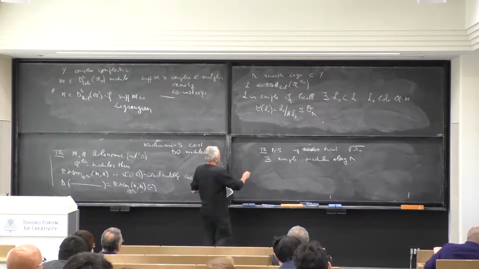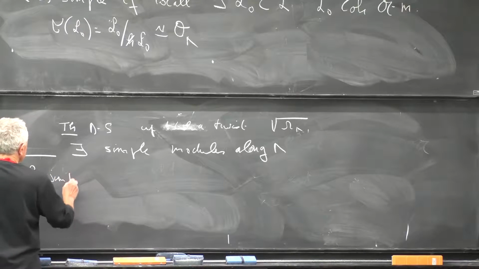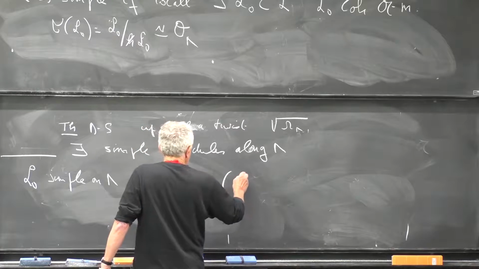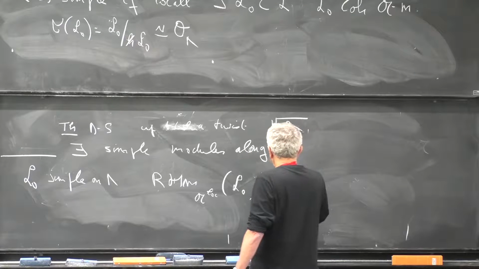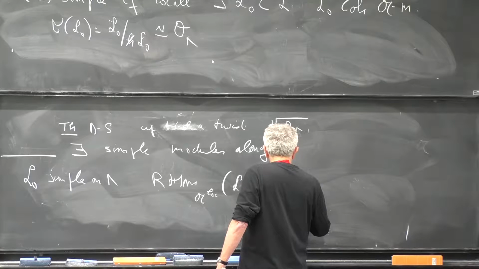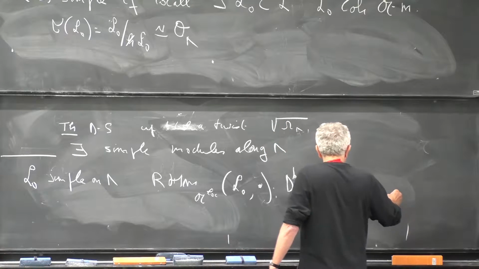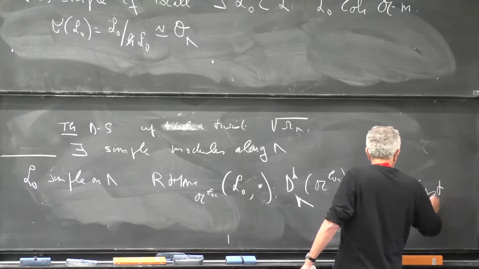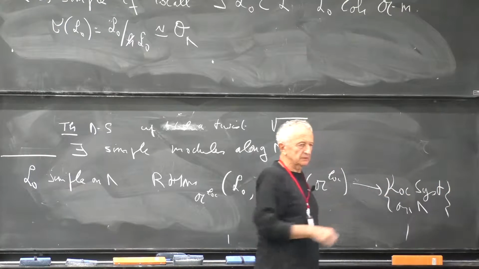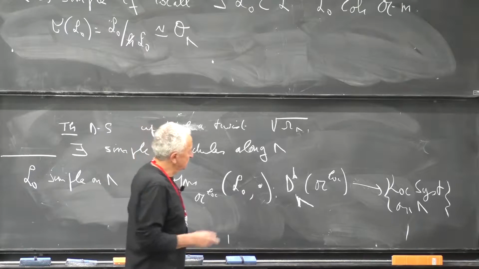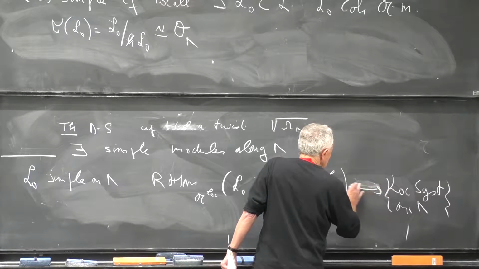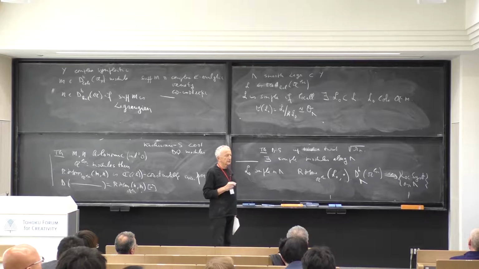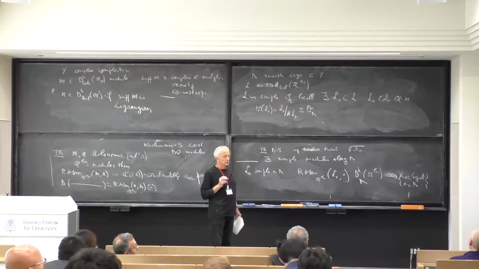Yeah, okay. Anyway, now that you have assumed you have L0, which is simple on Lambda, then you can look at the functor R Hom over A of L0, which goes to D^b holonomic modules supported by Lambda. And it's easy to see that we go to the category of local systems on Lambda, in the derived sense, sheaves on Lambda with micro-support in the zero section. And if I remember, it's more or less obvious, that this is an equivalence. The smooth case, yes, it's local systems with coefficients over C((H bar)).